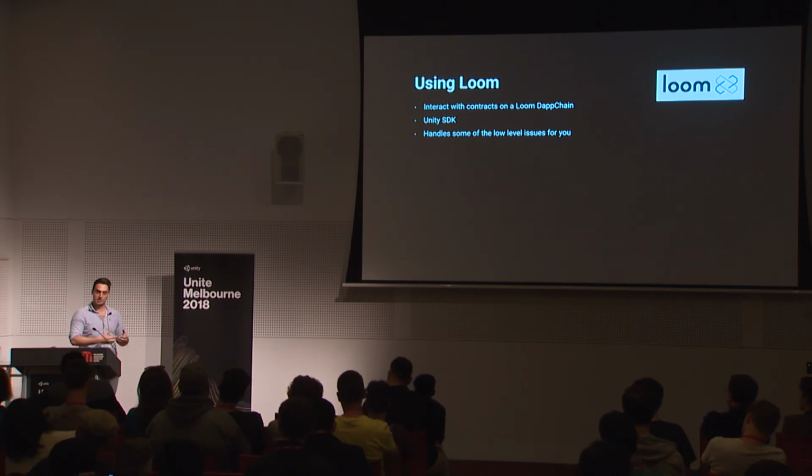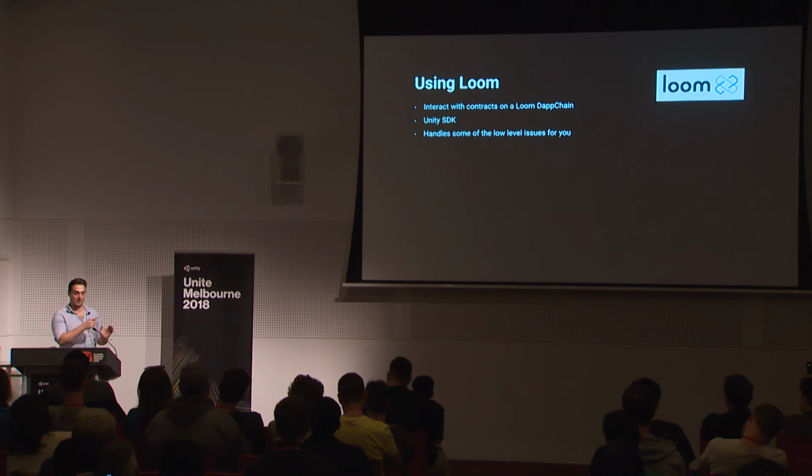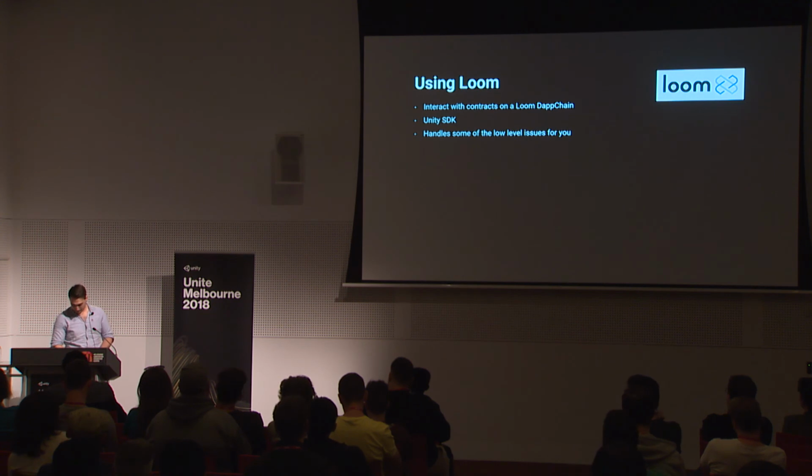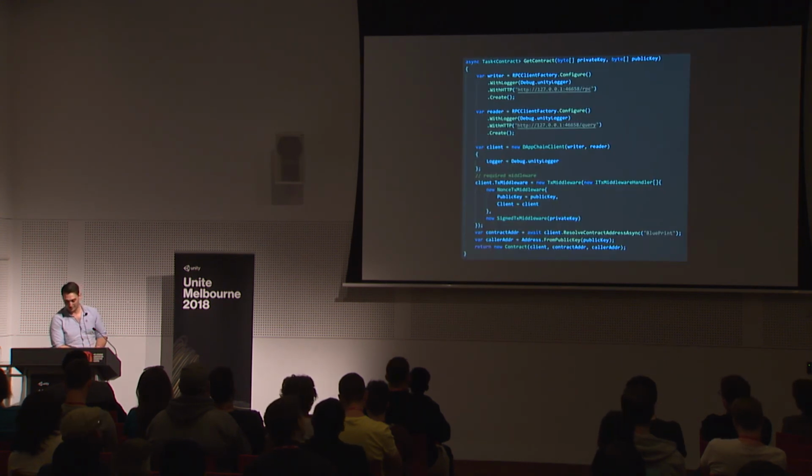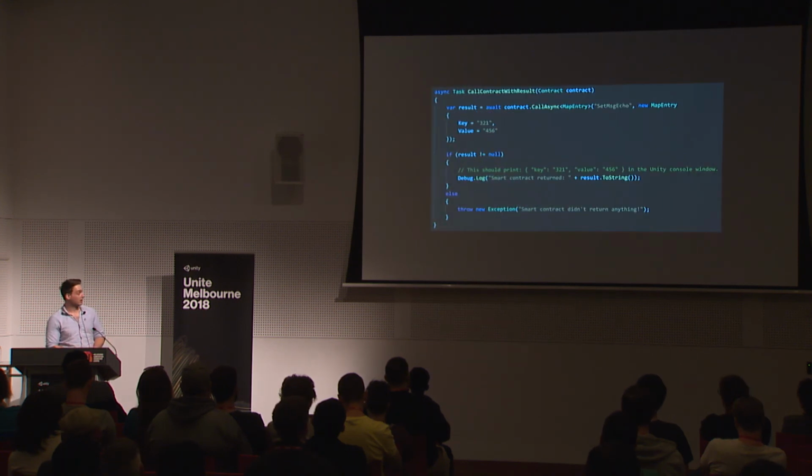You can set up your own nodes, or Loom have a service where they'll set up some of these nodes for you for a fee. And you can get much higher traffic through that, and then it backs it up to the main chain so that it's still Ethereum, it's still on the main network, and players still own their assets, but it's an abstraction at a high level. And again, the code for that's fairly trivial in terms of getting a contract and then calling it again, so just from the docs. So the setup's pretty easy for this.